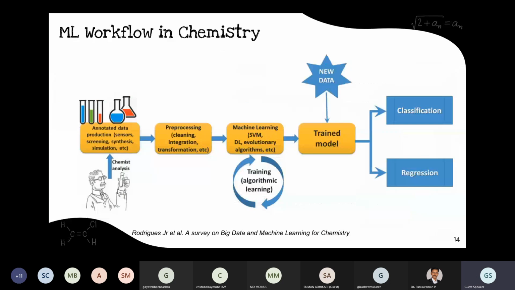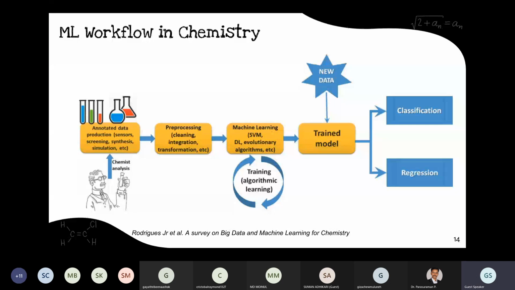Now, let us see how these machine learning workflows work in chemistry, because I'm sure many chemists are here, pharmaceutical chemists or others, even pharmacologists might be there. I'm coming to you soon, but let's start with this. Your main work will be synthesizing compounds, but you still want to look at the yield, which reactions were successful, which reactions failed, all those things. So you want to annotate the data with production.